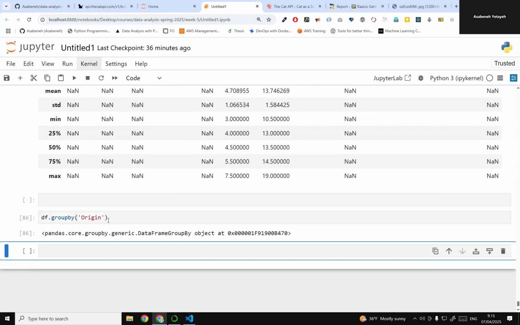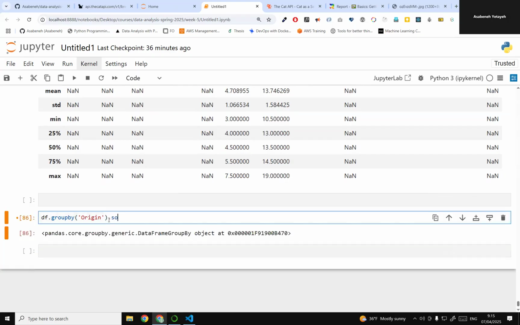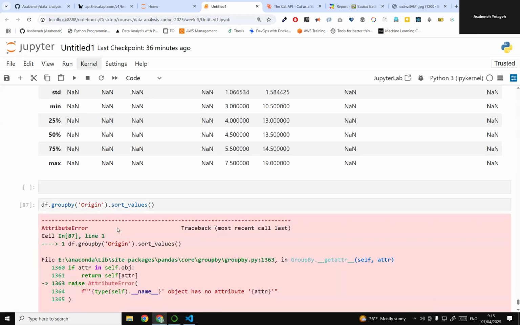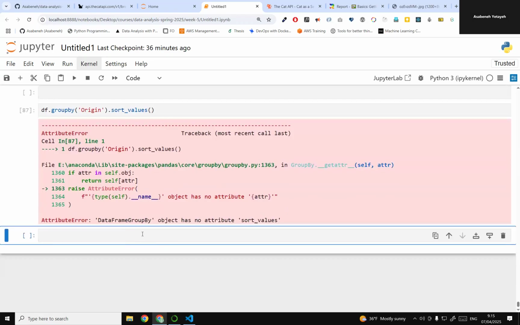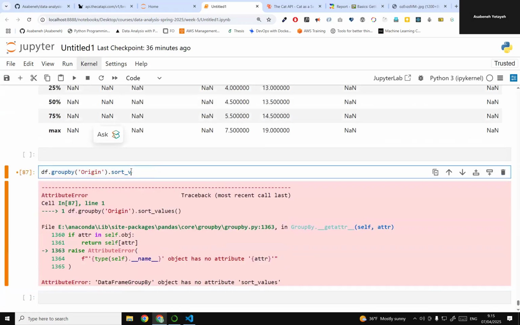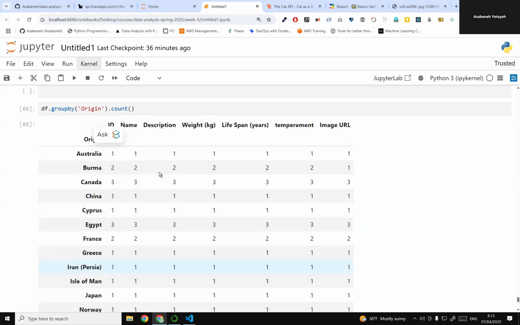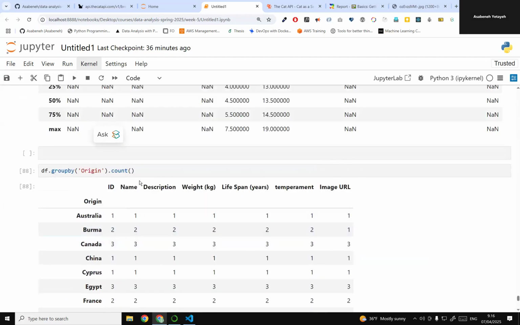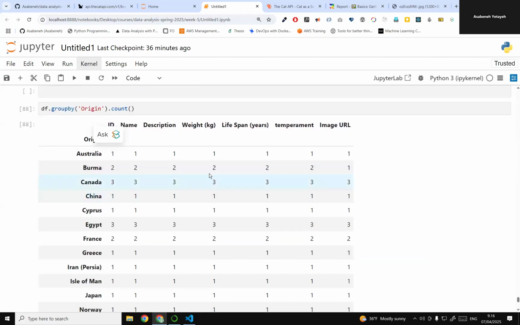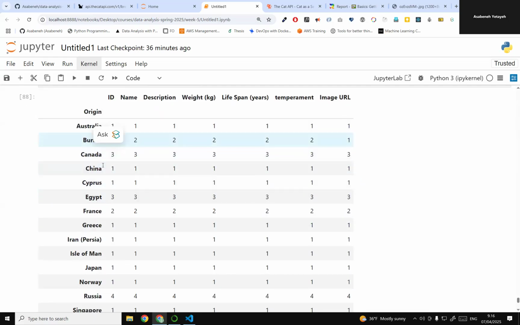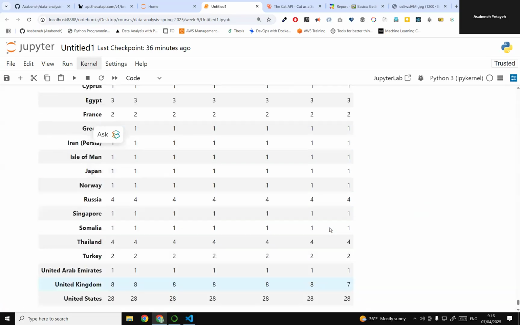Group by origin and sort values. Oh, no, count values. Yeah, count, but as you can see, not a very good approach. It counts everything, but not in a very systematic way.